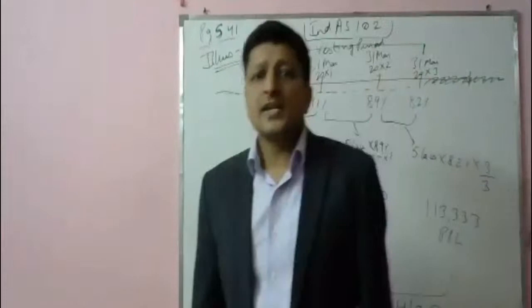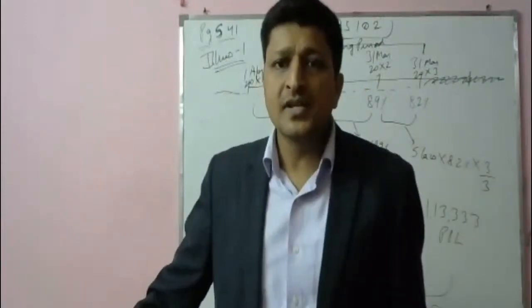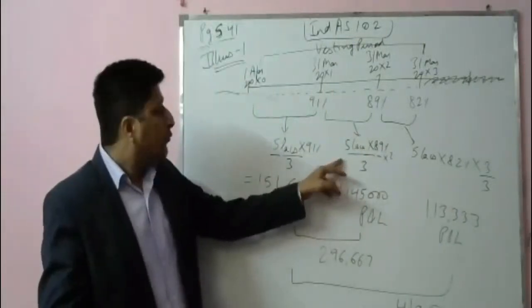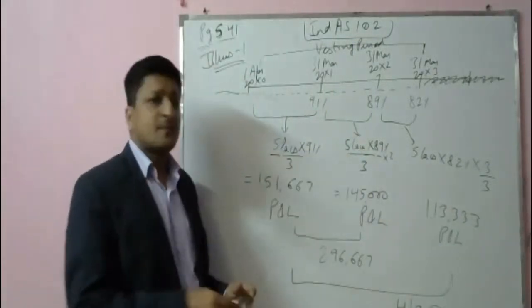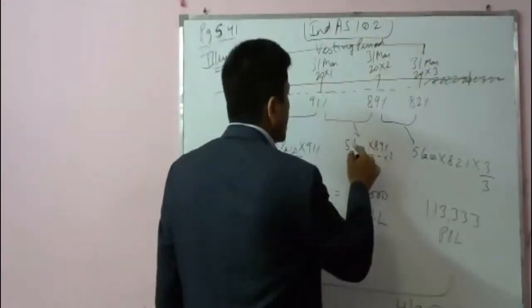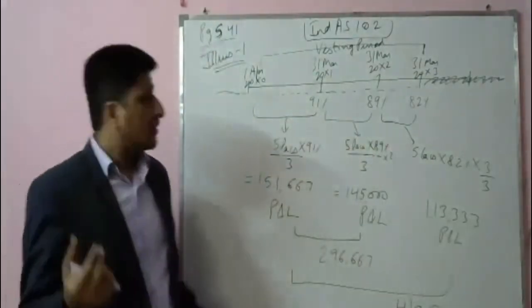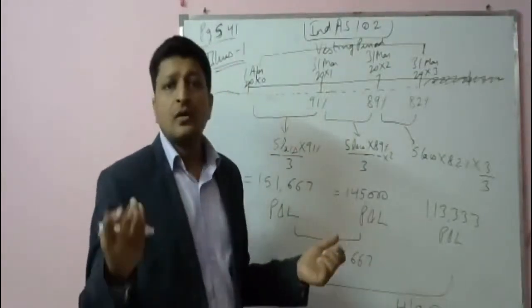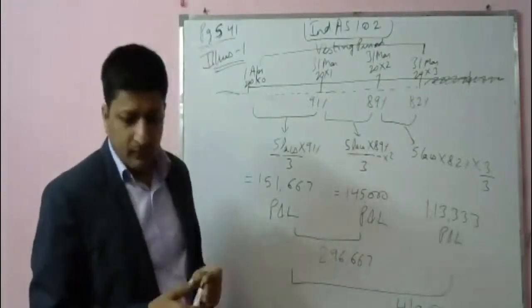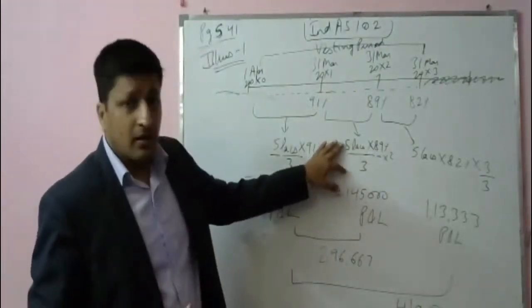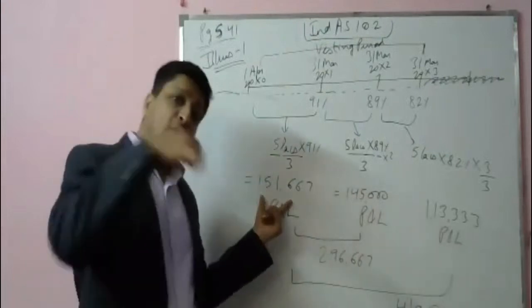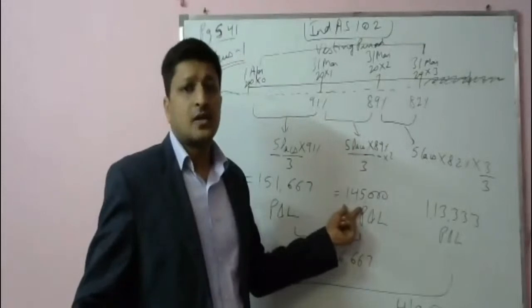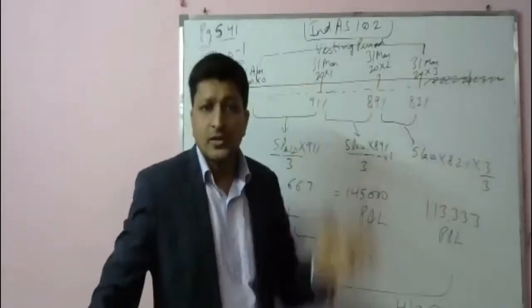Kalyani is asking, sir, could you please explain the second and third year treatment since the video got stuck? Very simple. In the second year, what are we doing? We are changing the estimated expense from 91% to 89%, for 2/3. Why? Because this is for 2 years now. Whatever amount we get out of this, the expense already booked in the first year will be excluded. So what are we left with? 1,45,000. Same principle will follow in the third year.